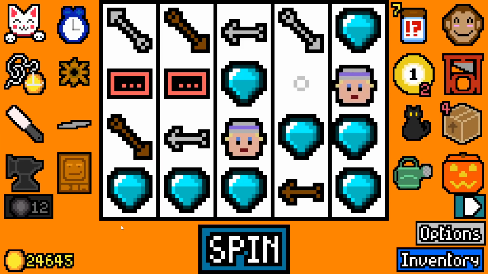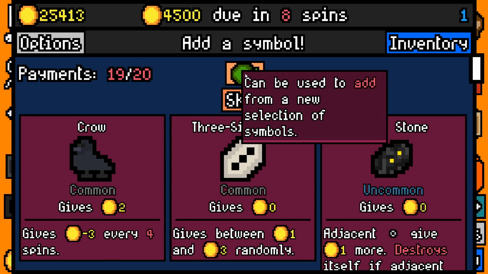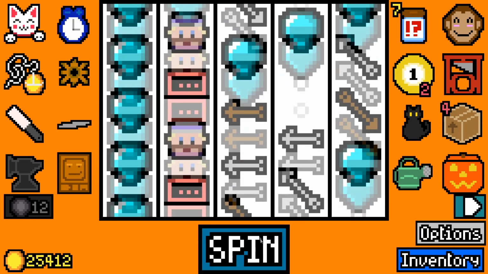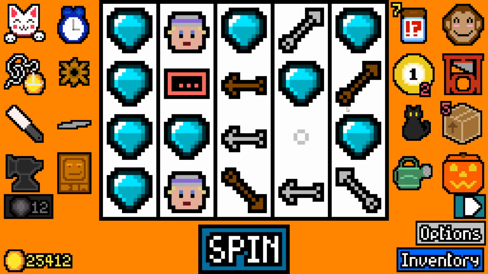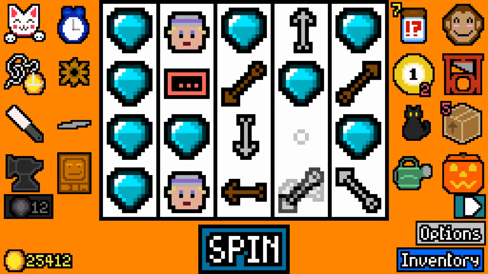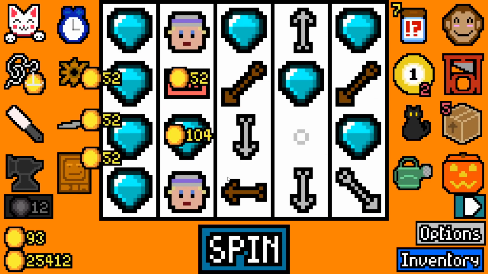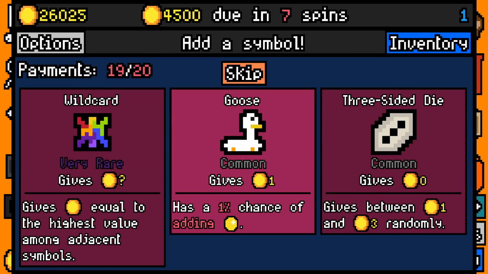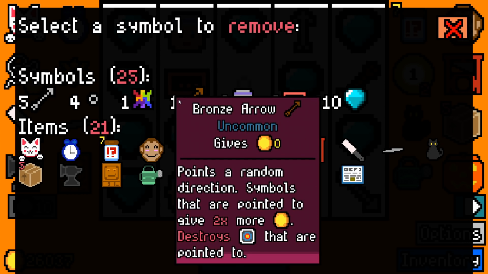Stuff's looking good though. Right. So, what do I want to do? I am kind of mad that I haven't seen a coal. So what I was going to say is I was going to remove the bronze because we have all the silver arrows. And then we're going to hope to get all the silver arrows to point at a diamond. We were also going to hopefully just have more diamonds. A wild card. Wow, okay. I'm going to get rid of the bronze arrows.